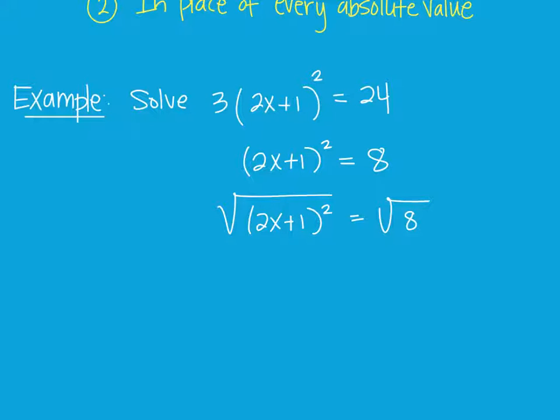Now on the left side, the square root cancels out the square and they disappear entirely and you're left with 2x plus 1. On the right side, because there's a square root there that will not cancel out, you got to have a plus minus. There needs to be a plus minus in front of every radical. Also, the square root of 8 can be simplified. How? Okay, 4 and 2, so it'll become 2 rad 2. But if you don't have the plus minus, it's going to be half credit for the problem automatically because you're going to miss half of the answers.